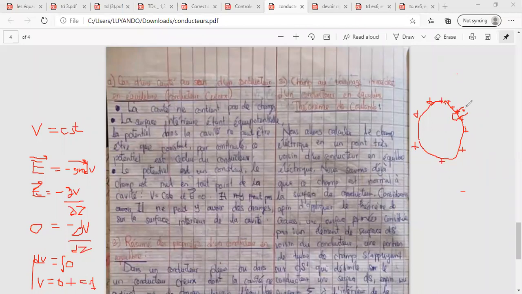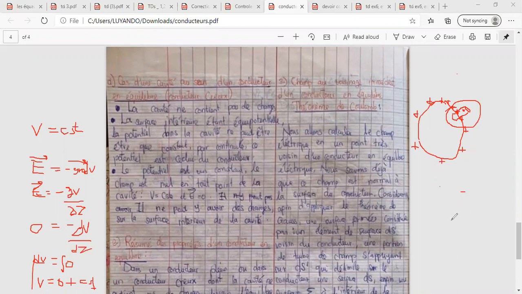So we're going to have a cylinder around that point. If I have a cylinder around this point, let me just try to magnify what I'm doing. This is the area that I'm going to draw. So let me draw it again. I'm going to have this area on this part.